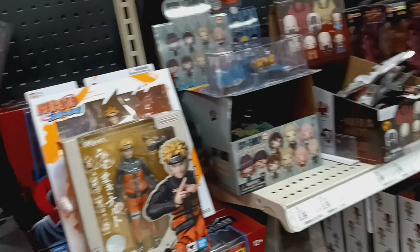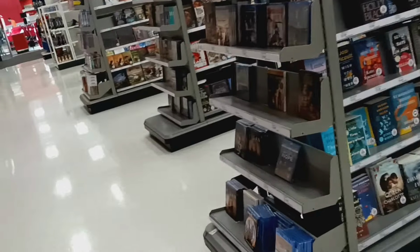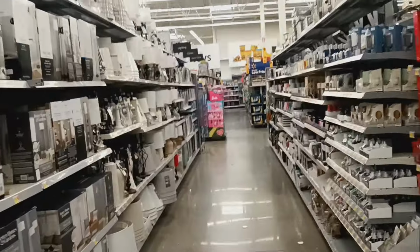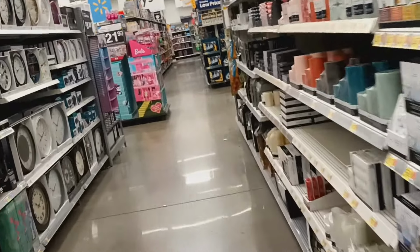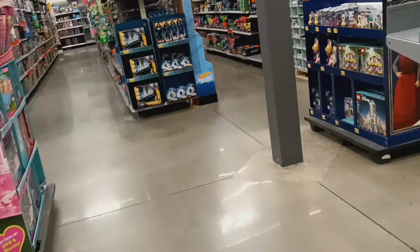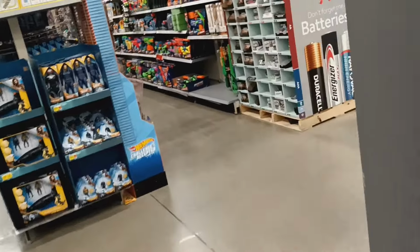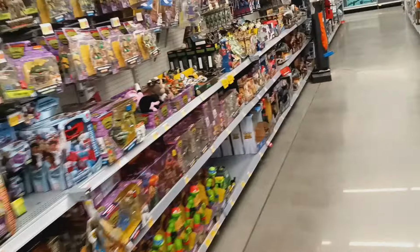So I'm going to pay for these at the cash register, and I'm gonna head on over to the Walmart that's just over yonder. I have just hopped on over to the 21st and Mays Walmart, getting ready to see what all we have. Like I said earlier, this is after Christmas time. A lot of times new stuff does not ship out. Sometimes it does, but not very often.